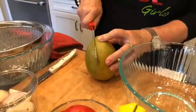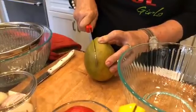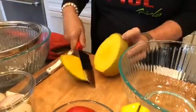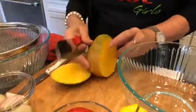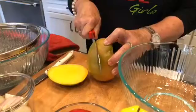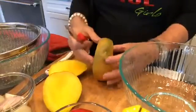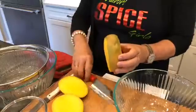For this cut, now in just a moment I'm going to use the 4-inch paring knife because that's going to be really critical. But what I'm doing is I'm cutting right along the pit, which you'll see in just a moment. So again, I'm cutting a half. The pit is right there. I then turn it and I do exactly the same thing. One of the sides has a little more flesh on it than the other. Usually the longer side, and even if you look at this one, you'll see that there's always a little bit of a longer side to it.